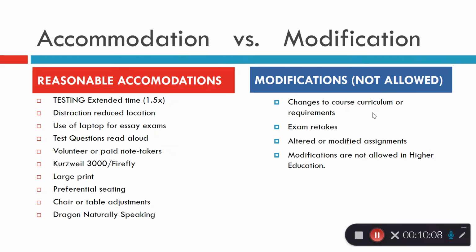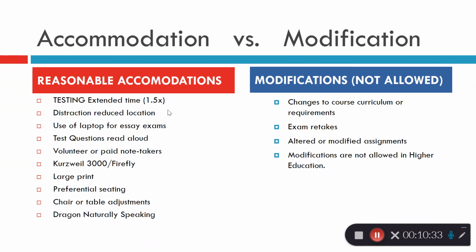If you're college bound, things like testing accommodations like time and a half, distraction reduced testing location, those are always going to be reasonable, as long as there's a need for it based on the student's disability. And most of our students have those accommodations. But just keep in mind, if there's a lot of modifications and you feel like the information that I'm communicating applies to you, just understand that we can't modify or alter that at all.